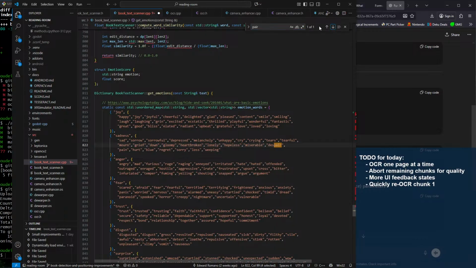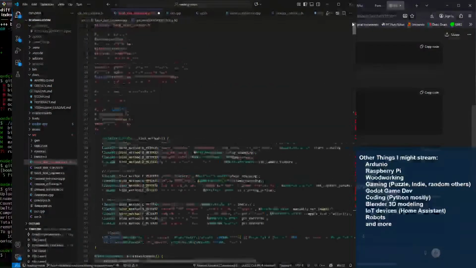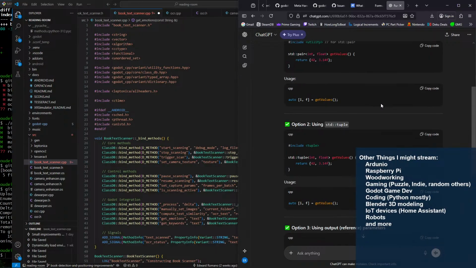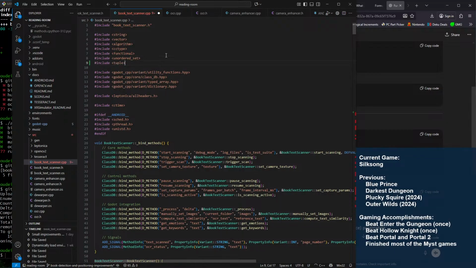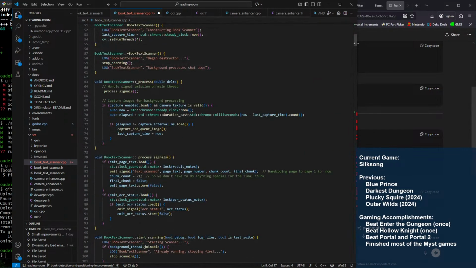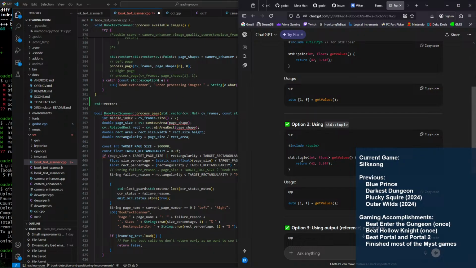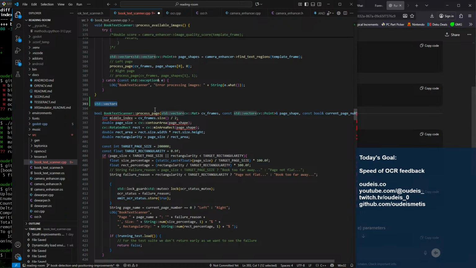No. All right, let's do tuple. Let's try that. And that's standard library, right? So we're what here? Right. So int float. Got it.